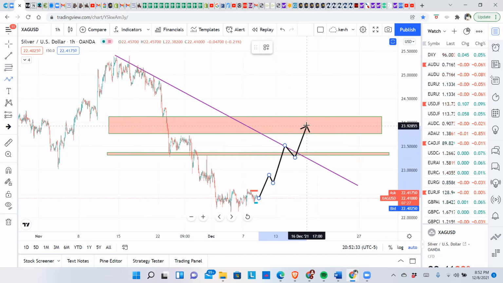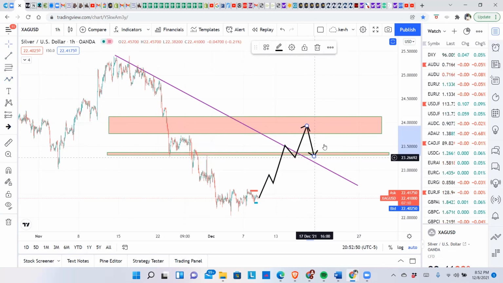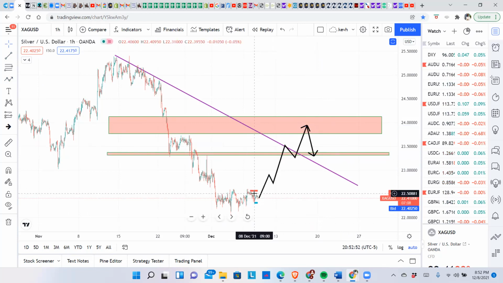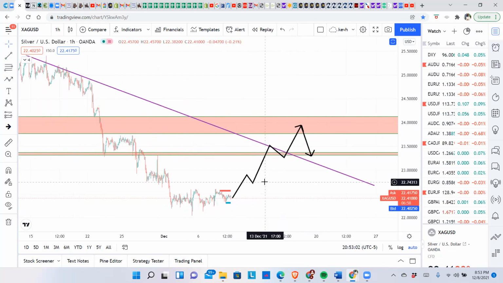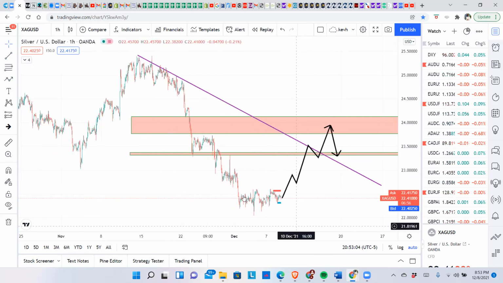If it breaks up and comes here, then I want to see it come back to this zone. And I probably want to see it come back here, right? Either retest this same area or something. But for now, I am basing my trade in that sense. I want to see some kind of a buy position. This is probably going to move as slow as possible. Knowing how silver is, this is probably not going to be in any kind of a rush, right?